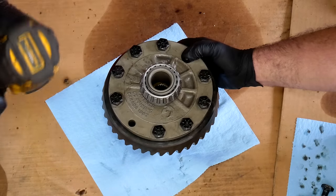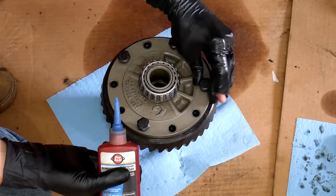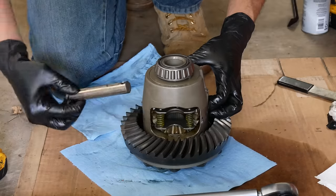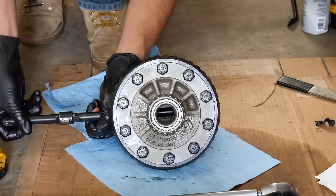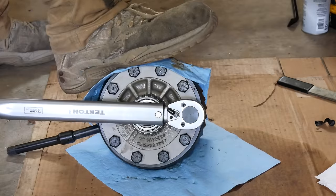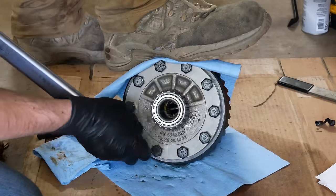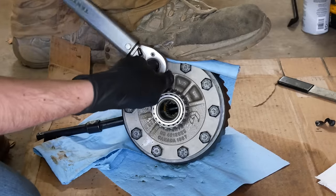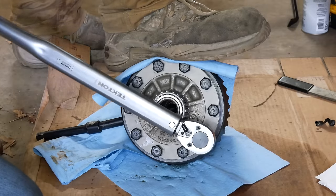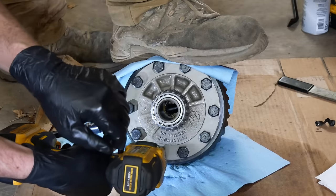Once the ring gear is fully in place, we'll remove the bolts and clean off all the oil. The plan was to Loctite these bolts and get everything torqued down before installing it in the vehicle. To help hold the carrier in place, we removed the cross pin and slid through a half-inch socket extension. We decided to go with 65 foot-pounds torque. It sure felt like I was putting at least that much on the wrench, but since things were moving a little bit it was hard to tell, and I got worried about over-torquing them — so we decided to do final torque on the bolts once it was installed in the vehicle.